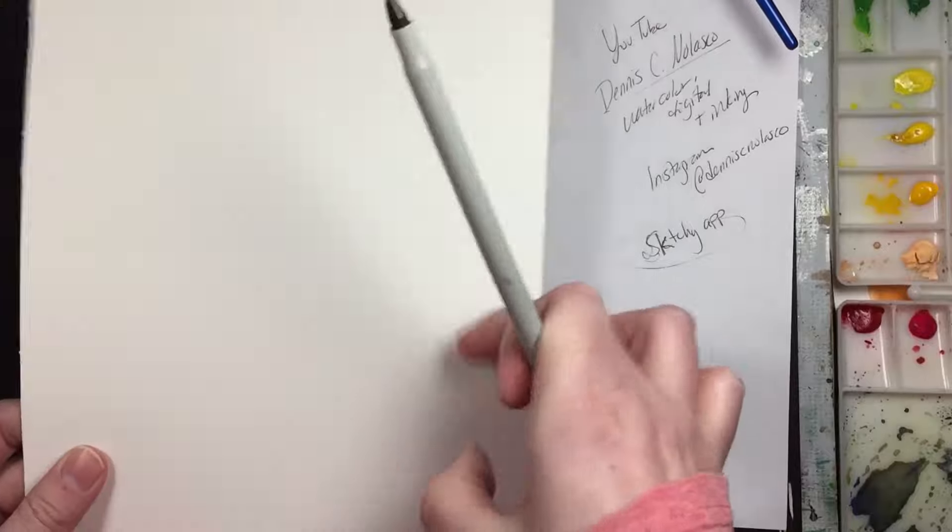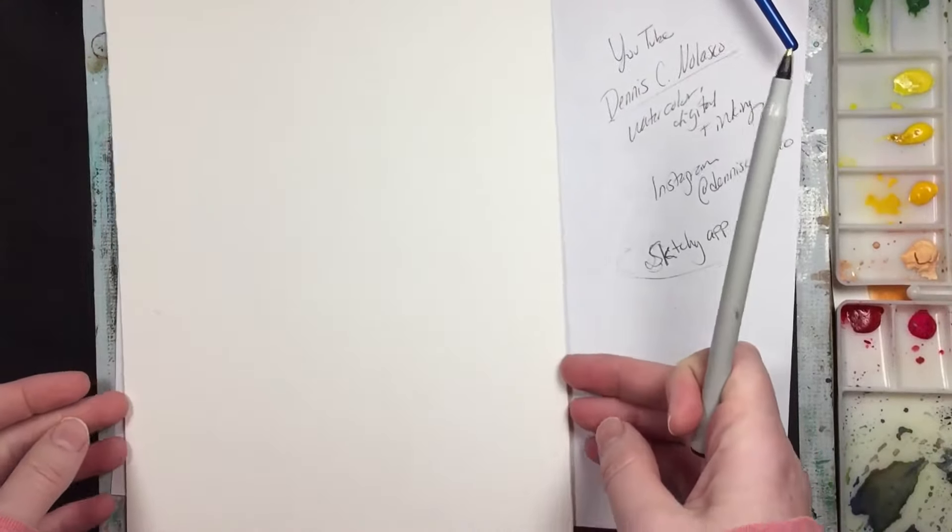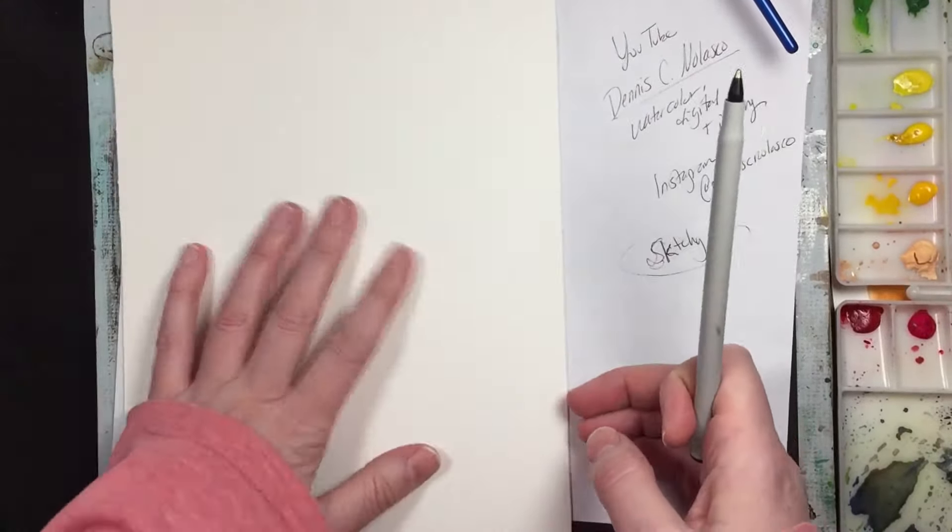This is the 300-pound watercolor board I'll be using. It's like cardboard, so it's going to be fun to work on. I bought a whole page of this paper from Legion and I just can't wait to use it — so this is a perfect opportunity. I'm going to get started with the time-lapse and I'll see you at the end.